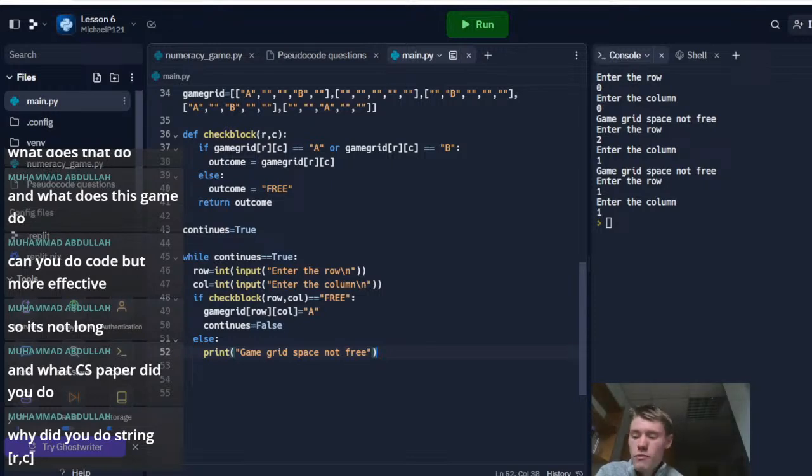I mean, yeah, we've got that there. So if they enter a grid space that isn't free, it says game grid space not free, so they know if it's free or not. And if they choose a correct space, then the game just ends. Okay, hope that's cleared everything up.